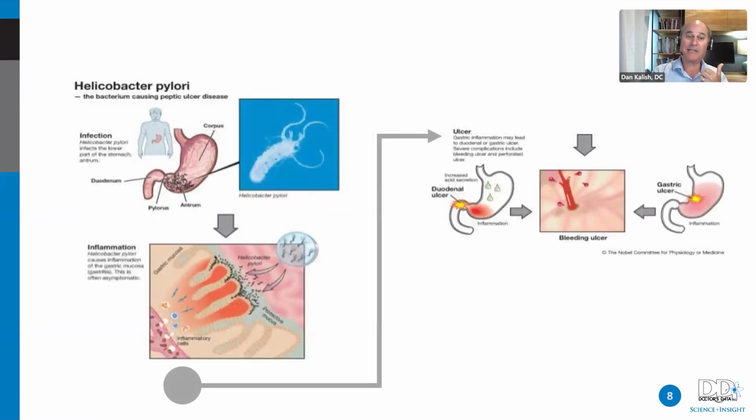So if you have a few minutes later on this week, just type into Google or your favorite search engine, H. pylori Nobel Prize report or committee report, because they gave out the Nobel Prize in medicine a little while ago to the scientists that discovered that H. pylori is the cause for most, but not all ulcers. And it's an interesting read. It's a couple pages long. These are images from that report, but there's a one-liner in that report that I read years ago.